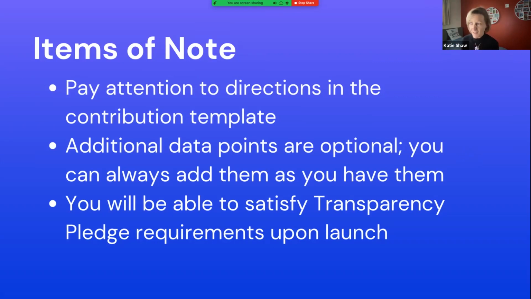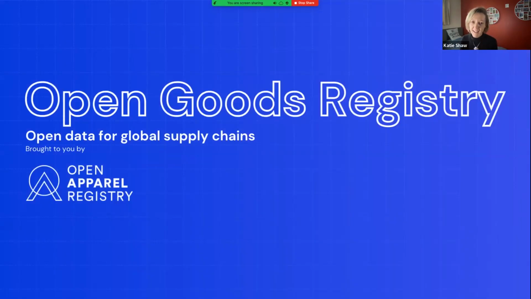This is going to be a whistle-stop introduction to Beyond Apparel and the other big piece of work that we are doing at the moment. So since the very first day that we launched Open Apparel Registry, we have had interest from other sectors and multi-category retailers in expanding our approach beyond apparel. So organizations coming to us saying that they love the work that we're doing with open data and to solve this facility identification problem, and that they would love to see it in other sectors.